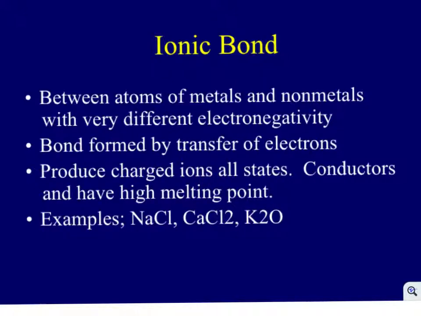The lithium, remember lithium lost an electron. If you get rid of something bad in your life, it'll be a positive or a good thing. Li will have a +1 charge. The non-metal, in this case the chlorine, gained an electron. If you take in something bad in your life, that's a bad thing. Chlorine will be a -1 charge. Some examples are NaCl, that's just table salt, calcium chloride, potassium oxide, for instance.